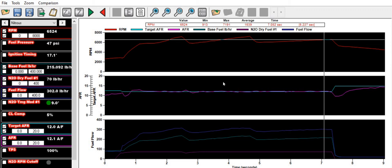This is a closed-loop setup that did a really good job here. Basically, there are three things you need to watch. First is your base fuel — how much fuel the engine needs when we're not adding any additional oxygen like nitrous, so no extra fuel is needed for that. Second is the dry fuel adder — how much fuel we intentionally added for the nitrous. Third is the fuel flow — the actual amount of fuel flowing through the system after closed-loop compensation.